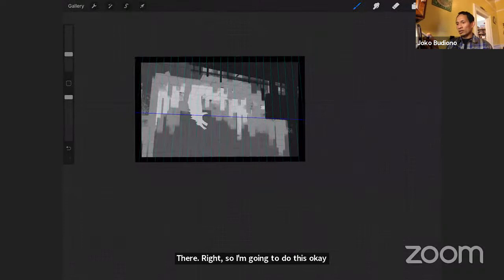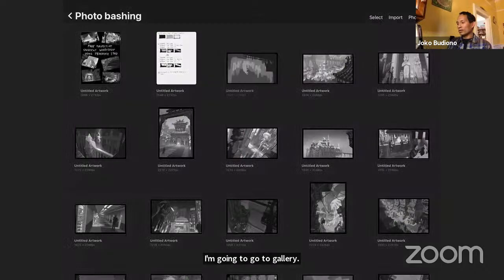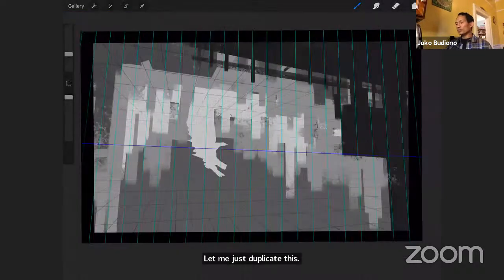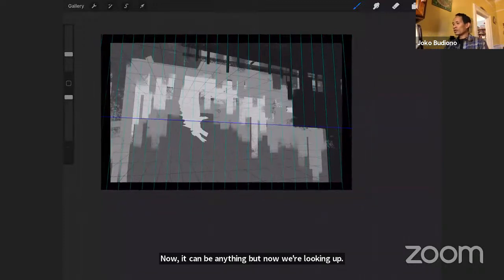I'm going to take this. I'm going to go to gallery. I'm going to just duplicate this. It's still the same composition, but it's actually like that now. Now, it can be anything, but now we're looking up, right? The focal point is still the same place, right? But then I'm going to turn this off so it's actually easy to see.